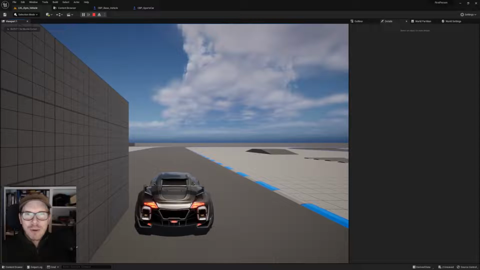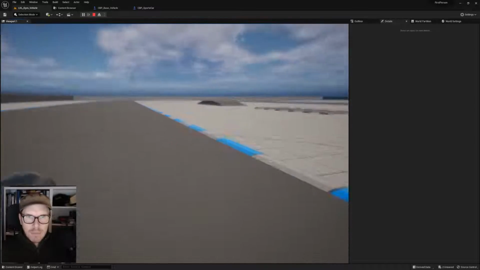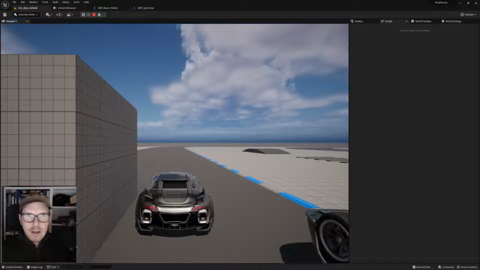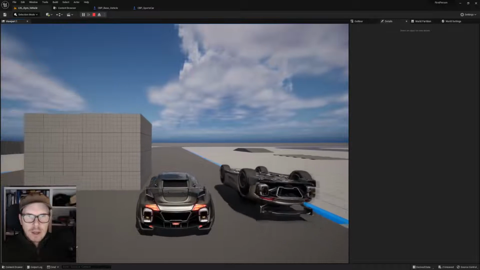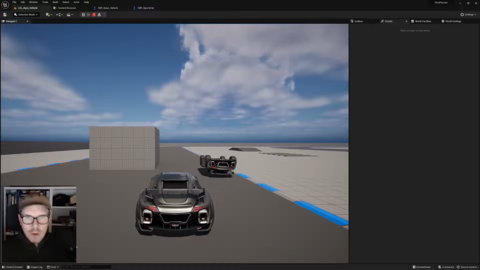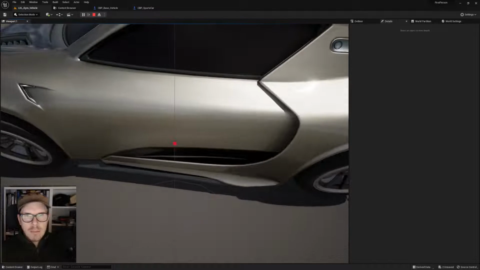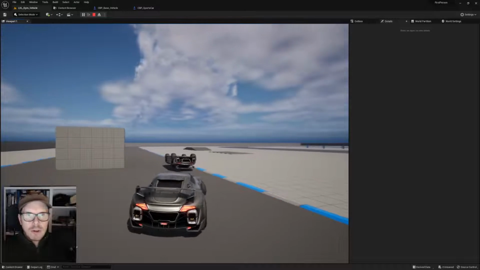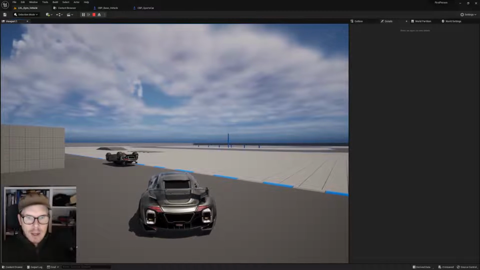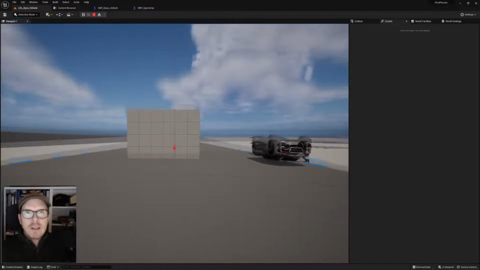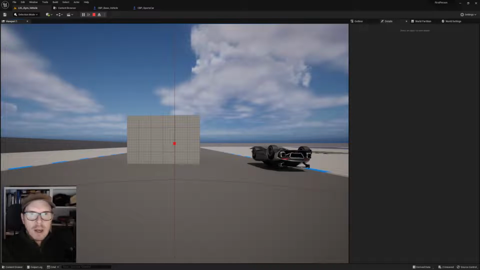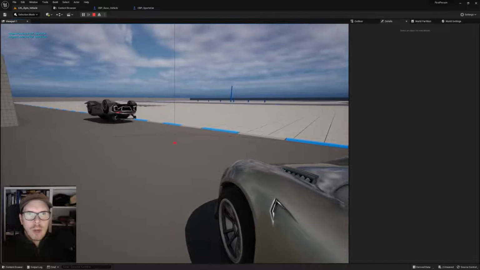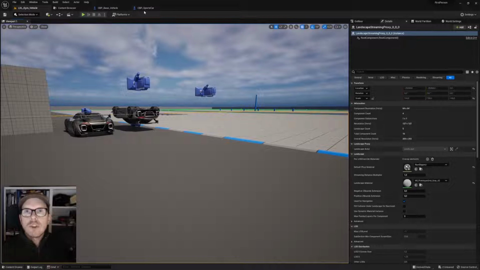Famous last words. I'm going forward here. Up. It did work. So I ended up on the correct side. I can still enter the vehicle. I'm backing up, and now I should be on the left side. It works. It's brilliant. But if I'm turning a little bit and dismounting, I'm still looking straight ahead. So I want to look in the same direction as the car when I'm exiting. So we should fix that.